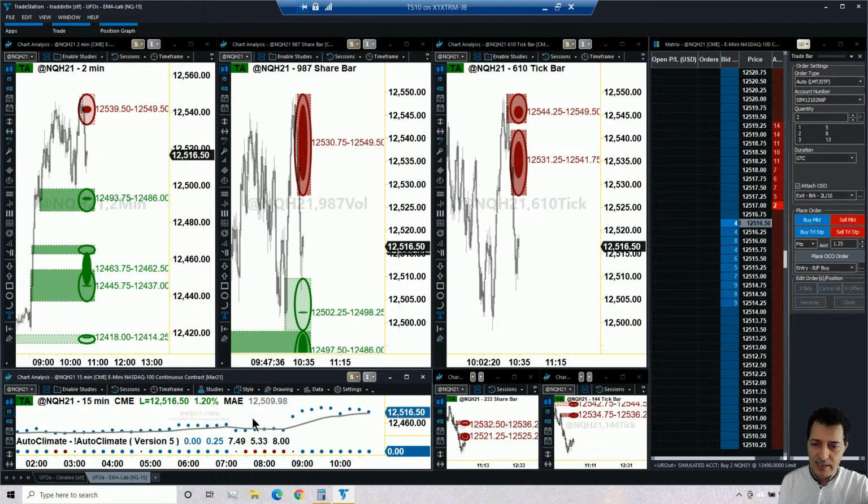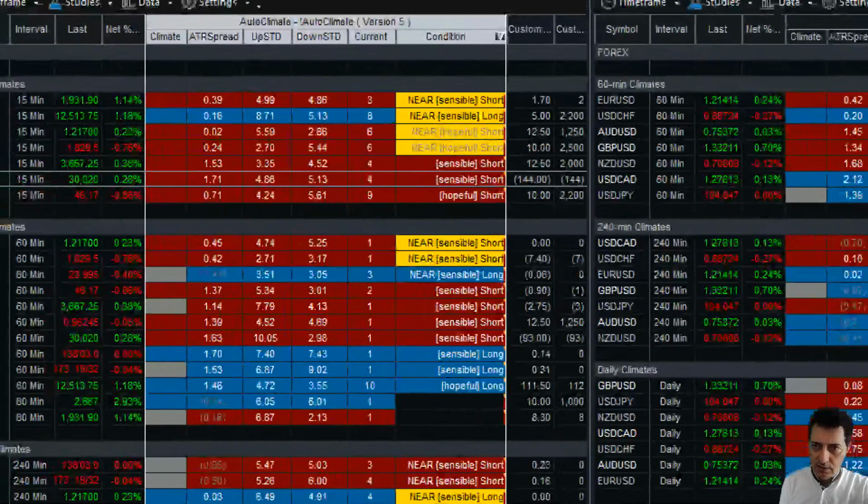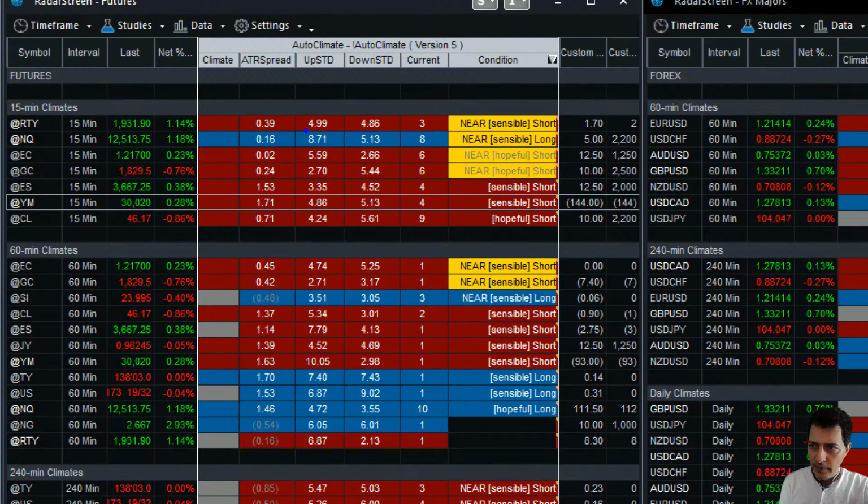If I look at the Nasdaq, we can see 749, 533. Keep those numbers in mind. If I look at the Nasdaq on the radar screen, we can see 871 instead of 749 and 513 instead of 533. So there is some difference. It's normally not that major, but there is a little bit of a difference. So when you see hopeful, on one hand you could think, okay, that's a hopeful trade, I'm going to pass, because we don't like hopeful. We are traders. We rely on stats, not on hope. So a hopeful trade is something for us to pass.